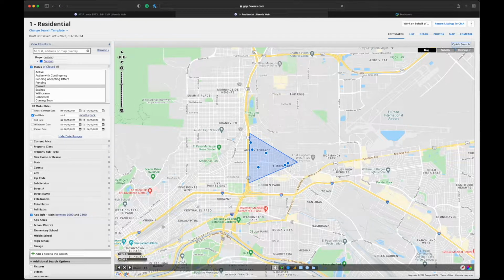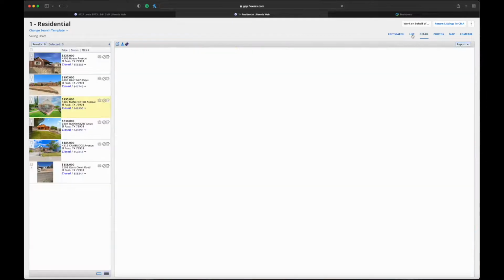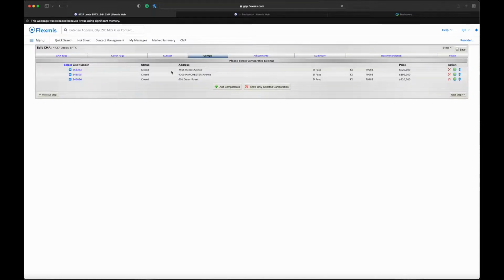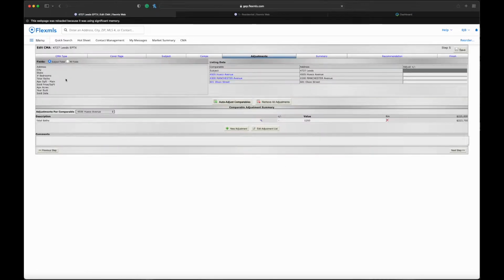And once you have your comps listed in there in detail, and you select which ones you want, you just select here and click return listings to CMA. It'll populate them here. So here are your comps right here. Then we go to the next step, and here are all the fields I was talking about. I have mine set up, and you have all the fields right here. When you click on Fireplaces, you'll see all the stuff that's in there.